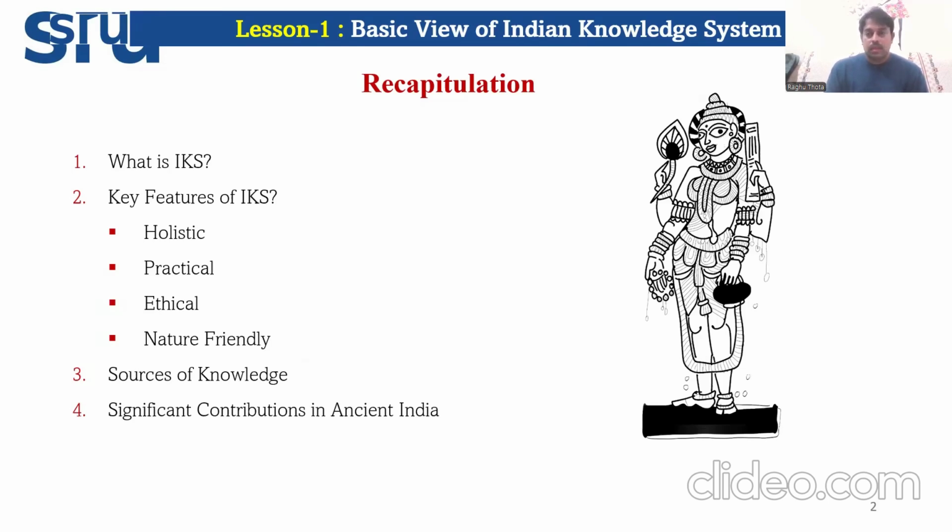And the second one, practical. This quality is related to ancient education. Our ancestors firmly believed in not giving much priority to theoretical learning; rather, they gave much more importance to practical learning. Experimental learning was given utmost priority during the ancient times. It means learning by doing, learning through actions. Whether it is farming, architecture, or warfare, everything they did with practice. That is one of the important key features of the Indian knowledge system pertaining to education.